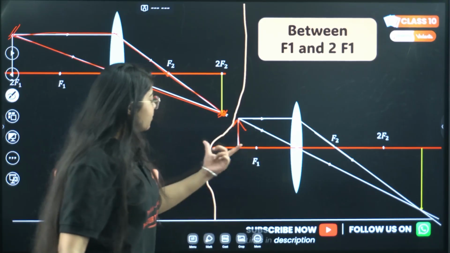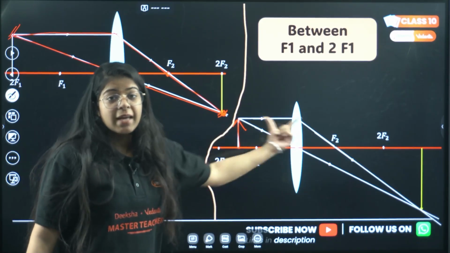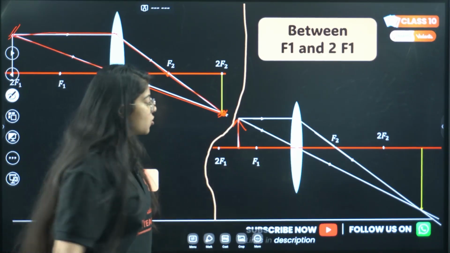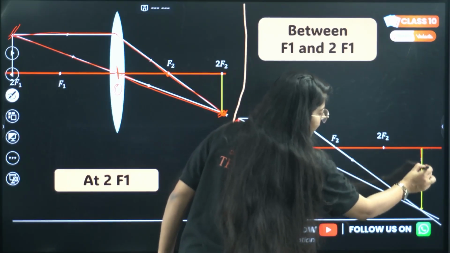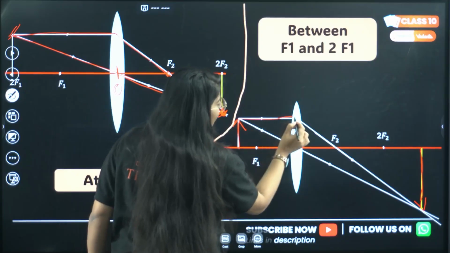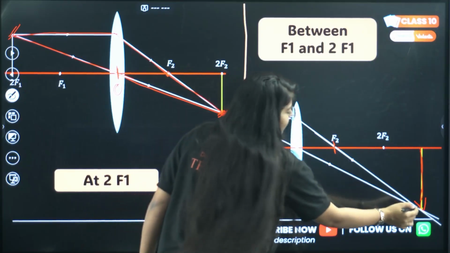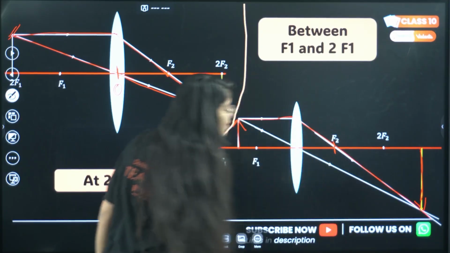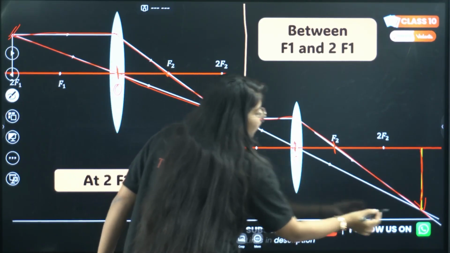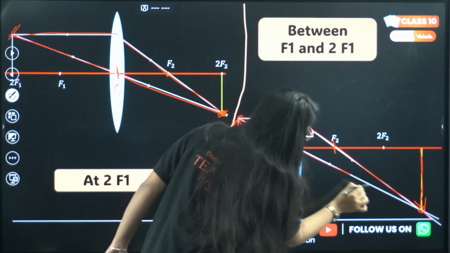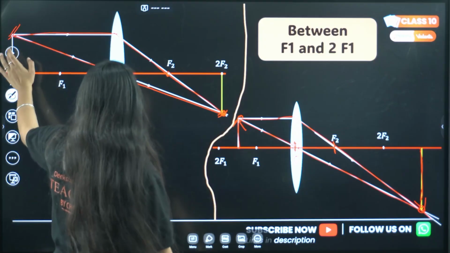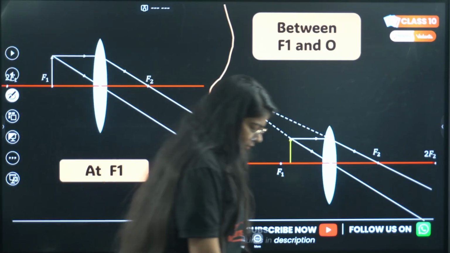Again, between F1 and 2F1, the object is more closer to my convex lens now. Again, now it fits between F and 2F. There the image will be beyond 2F2, just like beyond center of curvature. So we will make one image here and we know the image will be very large. So one ray will go parallel, passes from focus, meets the image. So I'll just take my scale and make this, and from optical center, so I'll join this point and this point. So this will go parallel. It's that simple.